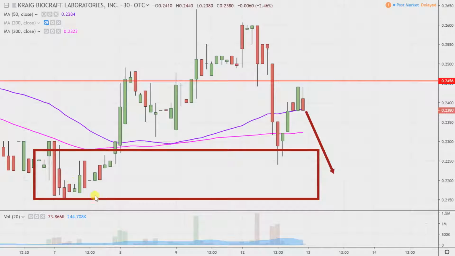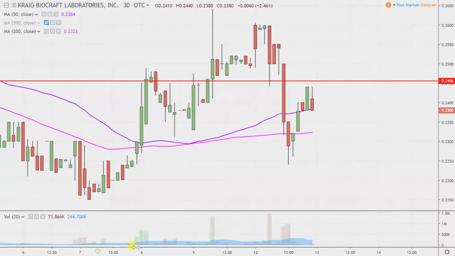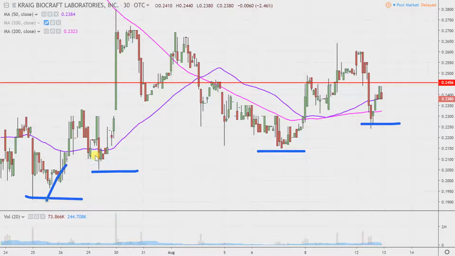So overall, though, definitely a great looking chart here. Still, from the big picture point of view, I realize today in and of itself, the price did pull back quite a bit, but that doesn't mean that the overall chart is totally ruined. I realize that can sound odd, how can you say it looks overall great? Well, when you factor in where the lows have been over time, these lows do keep getting higher and higher, or if you want to picture those as stair steps, that's what you want to see.